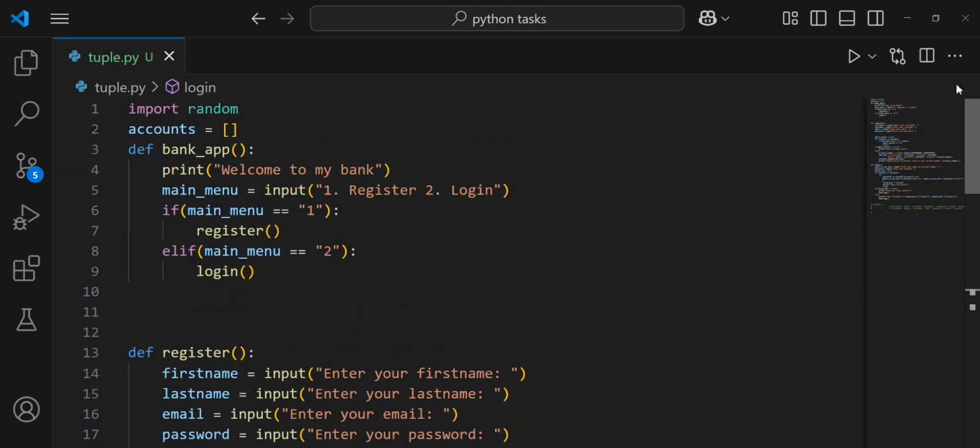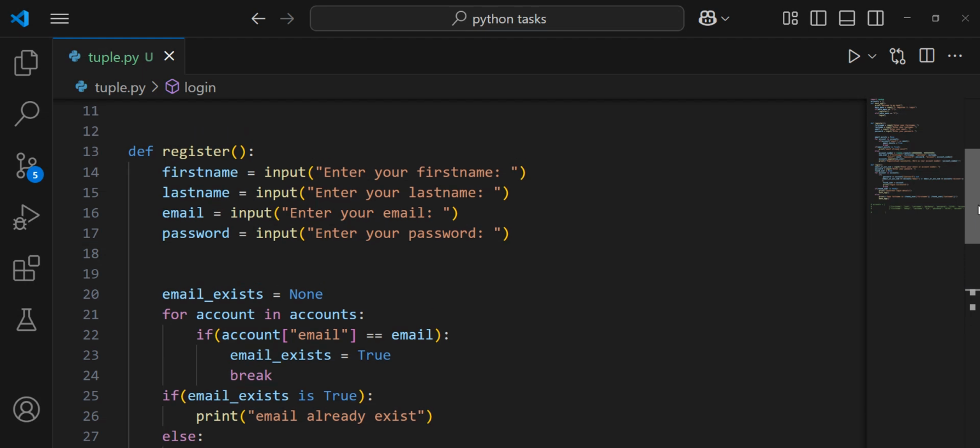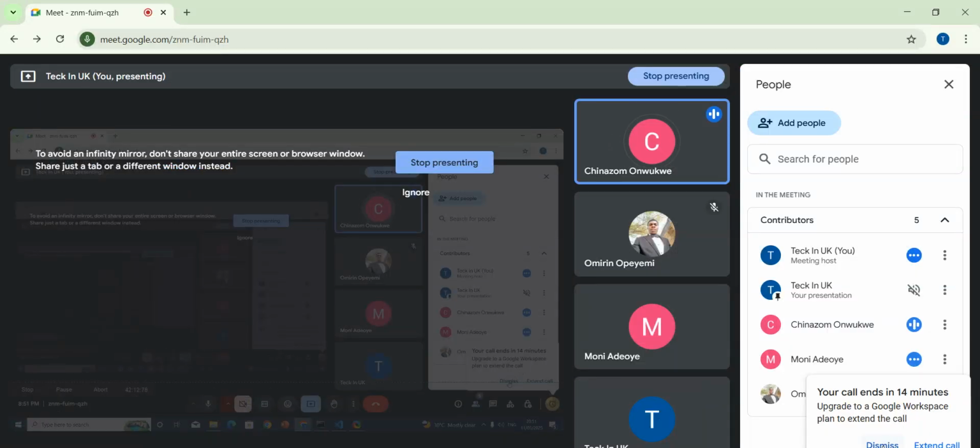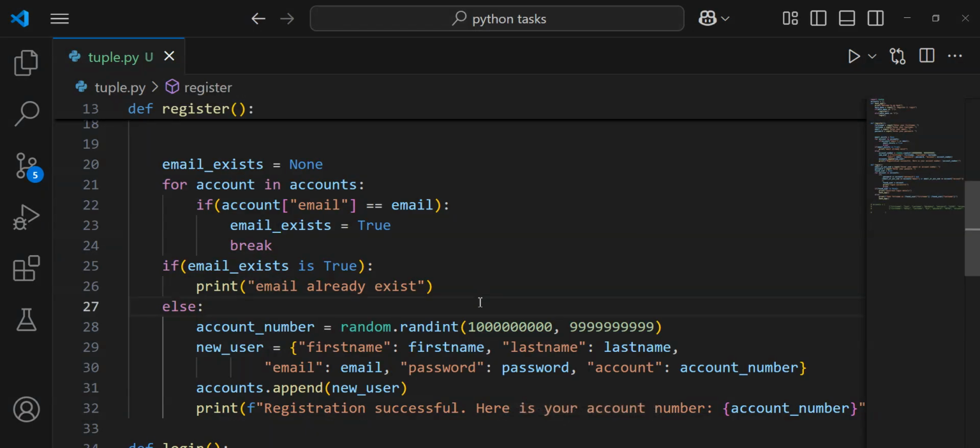Okay. Any other question? Okay. So I'm with you, sir. My question is, without the import inbuilt function or inbuilt parameter inside Python, we won't be able to generate account number randomly. We can generate account number even without using the import function. In fact, we can.